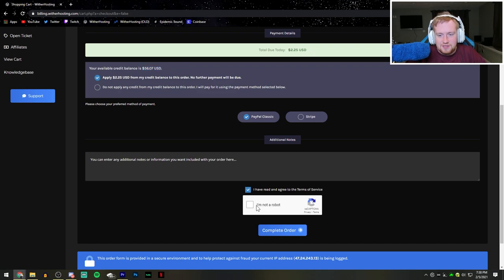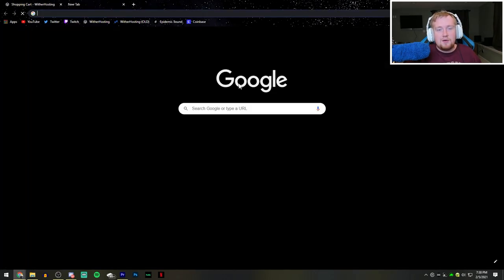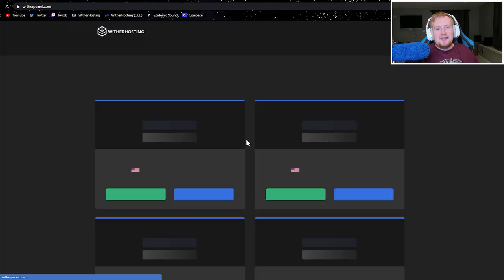And yeah, we'll just go ahead and agree to the terms and say I'm not a robot, of course. And then we'll go ahead and complete our order here. All right, sweet. As you can see here, our order has been completed, and we're going to receive an email to the email that we created our account with here in a second. It actually is really quick, so you should get it right away. I'm going to go ahead and find mine now, and here we go. As you can see here, your server has finished installing and is now ready to use. Server name, test3. So let's go ahead and log in and begin using.